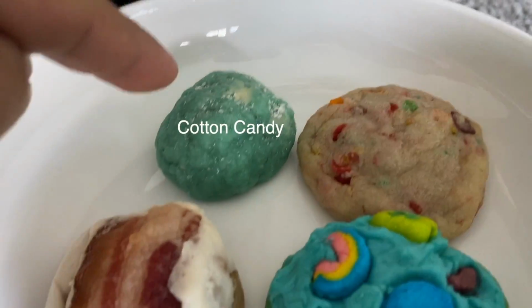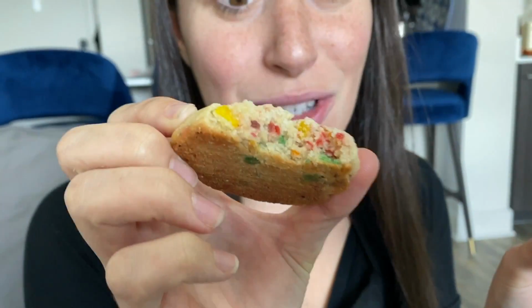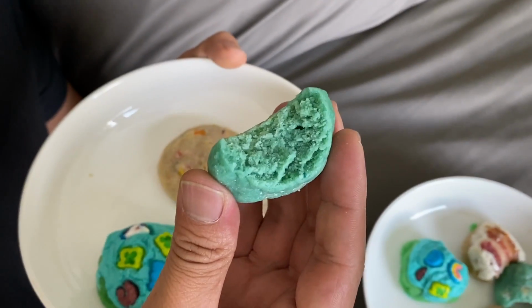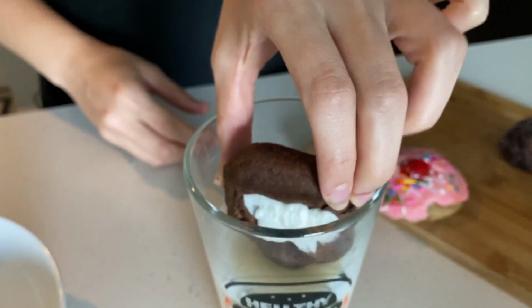We got cookies. All right, so we got maple bacon, cotton candy, fruity cereal, Lucky Charms. You ate the whole bacon off the bit. That one's really good. Definitely would be good with milk. It tastes like cotton candy. Oh my gosh, that's so good. I wanna try this Mexican chocolate one. It looks like it has marshmallow on the top.